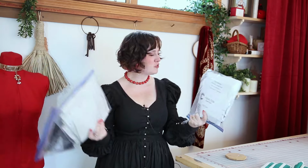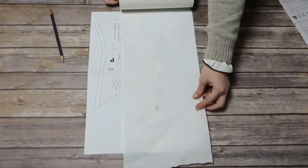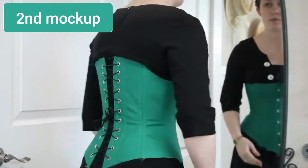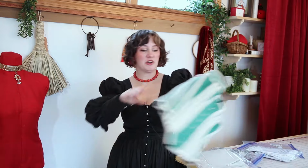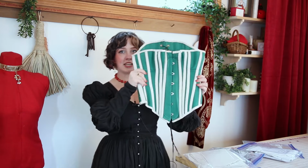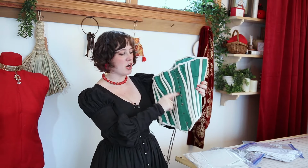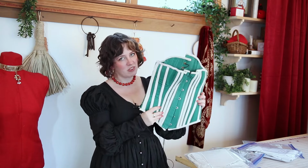Unfortunately, I seem to have misplaced my paper pattern that I used for this corset. Originally, I developed it from a commercial pattern that, through a series of mock-ups and changes, I adjusted until it was exactly what I wanted. So unless I want to go through all of that work again, I think what I'm going to do is cut this one up so that I can trace out all of the individual pieces, and I need to harvest the busk and all the bones anyway, so no matter what, this was its fate.